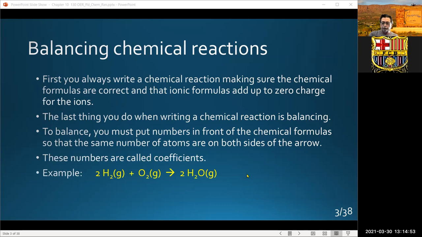All right, for example, let's take this reaction here. Let's first put it in words. Because you could have a question where you're given the reaction in words, and from the words, you need to convert it to a chemical reaction. So in this one, it says that hydrogen gas in the presence of oxygen reacted to create water, H2O.